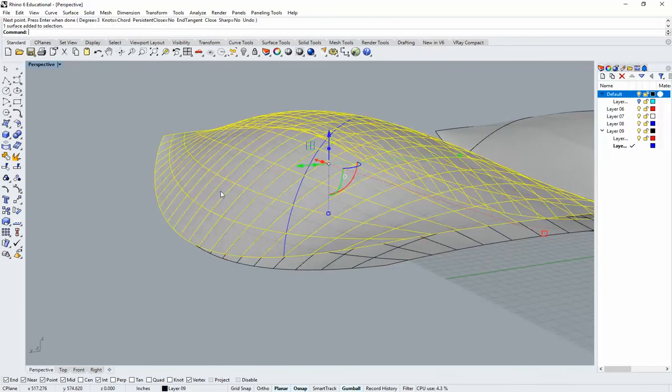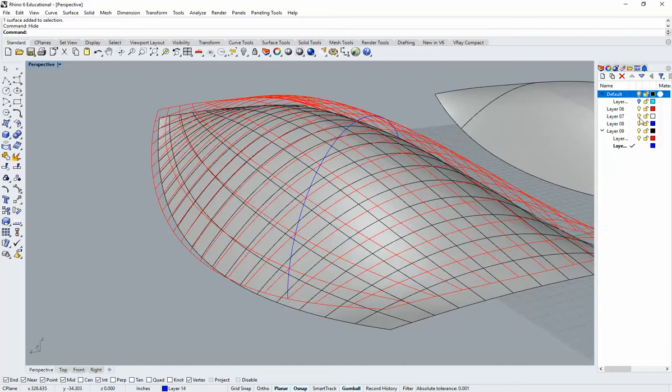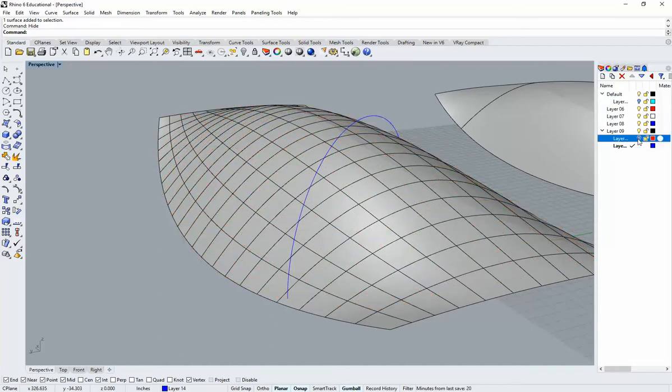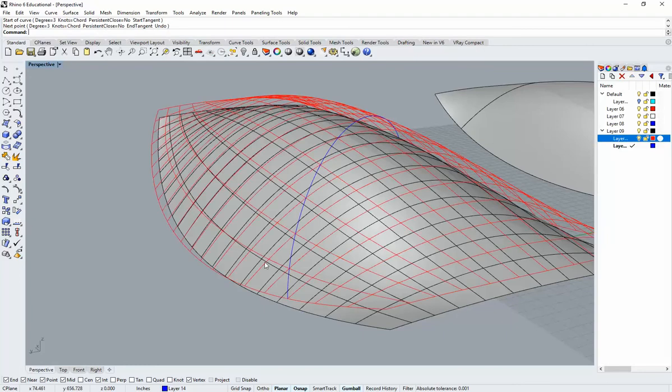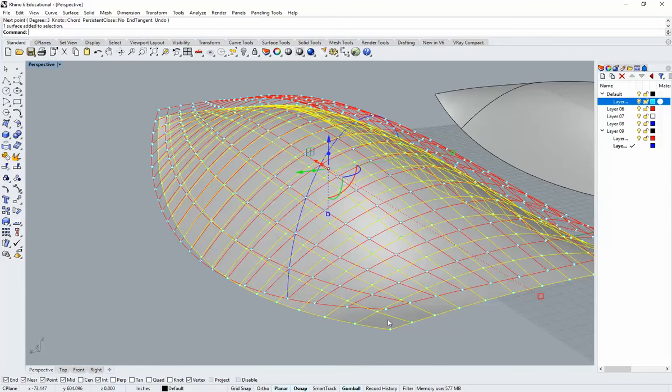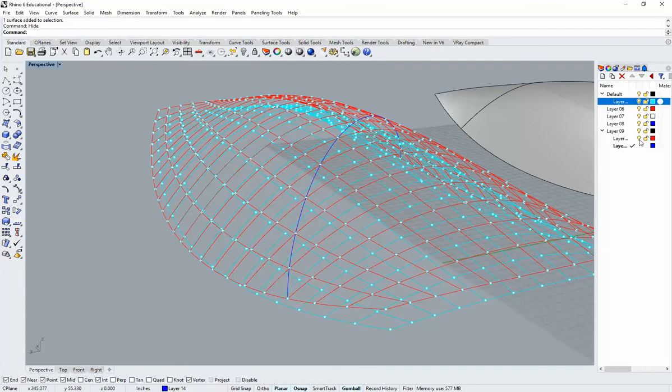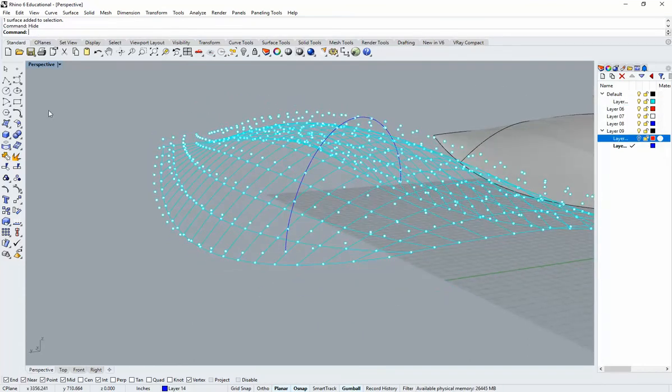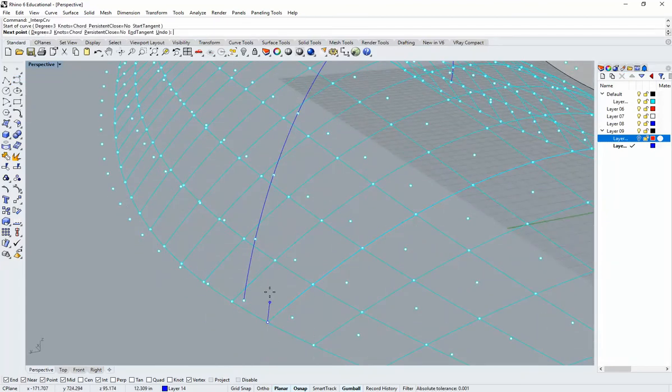I'm going to do the same thing down here by just hiding this. And I'm going to interpolate down, and I lost my, okay, what are we doing here? There we go. Let's just hide this. Okay, and now I can just control point curve my way through the ones that are related but just below.